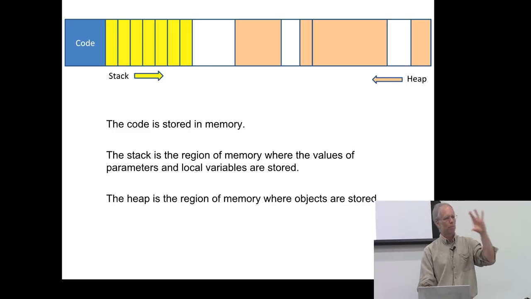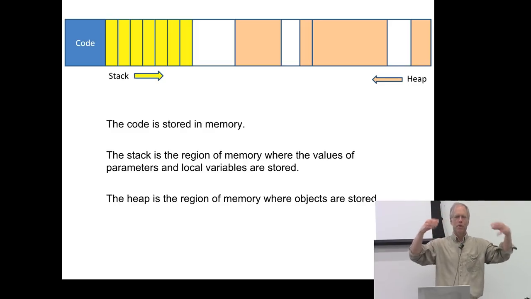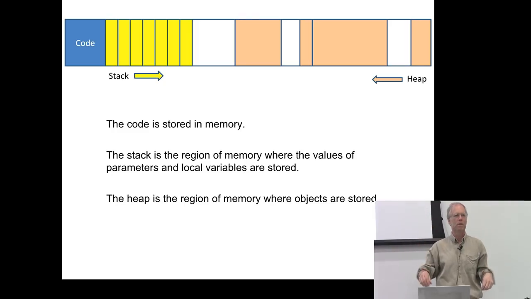Now, I'll tell you one other complicating thing. Nowadays with multi-threaded programming, you can have more than one thing going on at a time, which means more than one stack. We won't get into that. But you can do multi-threaded programming in Java where you have separate stacks, separate threads of control. Think of those green highlighted pieces of Java bytecode. You have multiple of those running at the same time, each with a different stack sharing the same heap. That's beyond what we're talking about in this class, though.